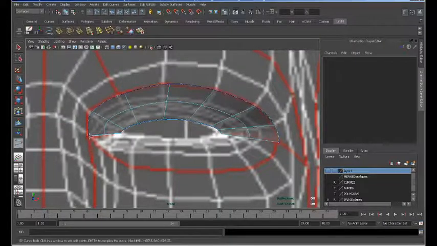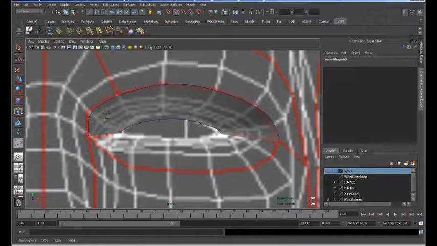And I'm just going to come down here again, and with my snap to curves tool on, I'm going to try to snap that. Once I click on that, I can run that along there all the way to the end, and then be able to snap that so it occupies the same world space.